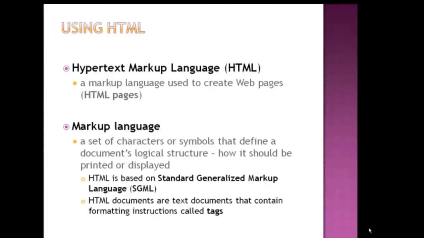A markup language essentially is a set of characters or symbols that define the logical structure of a document and how it should be presented or displayed. I don't know how many of you are familiar with a markup language for text editing called LaTeX. It's one of the most preferred languages to write scientific articles and books for publication. It is composed of several tags, and when you type your text within these tags, it is processed and interpreted by its language processor, and represents the actual text that will be displayed or printed when you are publishing your book.